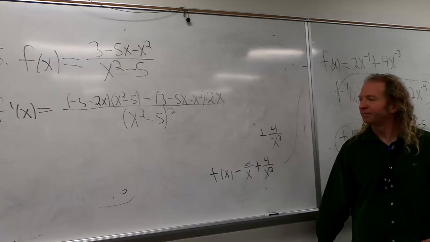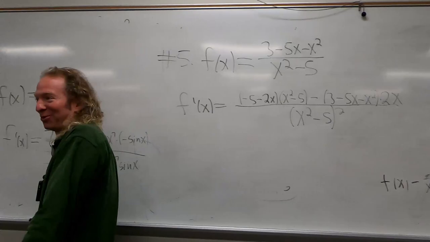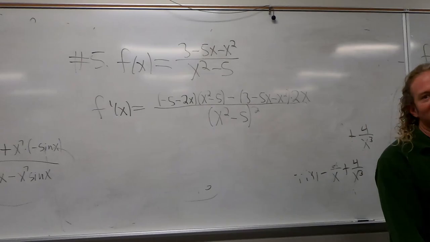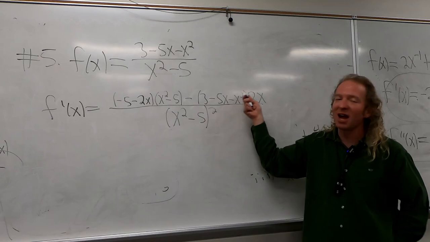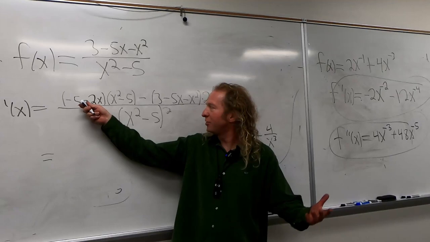That's the part that's not fun. This is going to happen a lot, though, like in the later sections. So it's one of those things. So again, let's check: the derivative of the top piece, -5 minus 2x, times the bottom piece, minus the top piece times the derivative of the bottom piece. So now we have to simplify it. So let's do it. So basically, you just distribute. You take this one and multiply it by these. Take this one, multiply it by these.